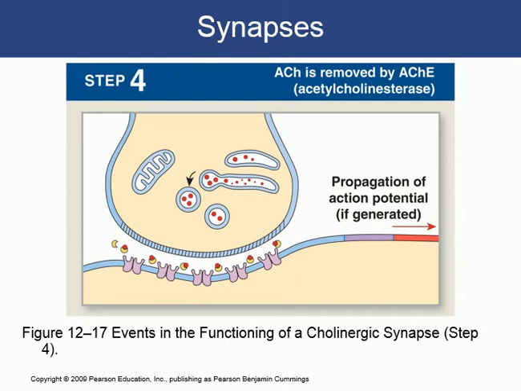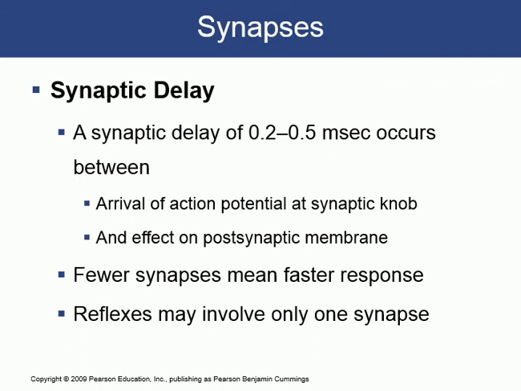Synapse is important to understand, and we talked about this before in this revision. Starting from the action potential arriving at the synaptic knob, to the calcium entering, to the neurotransmitter leaving the vesicle, crossing the gap, going to the postsynaptic receptors, interacting with the receptors, opening the sodium channels if it is excitatory, or opening potassium if it is inhibitory. Okay? And then what's the fate of acetylcholine? We talked about this, right? This is very important. You have to know this. Synaptic delay. Okay.